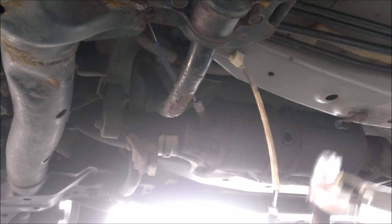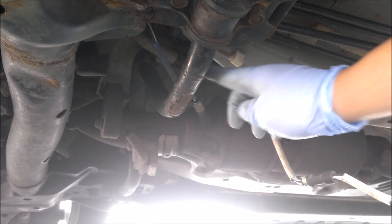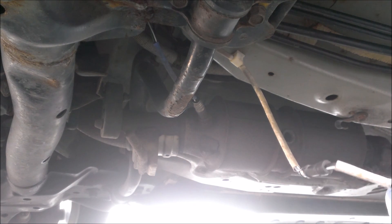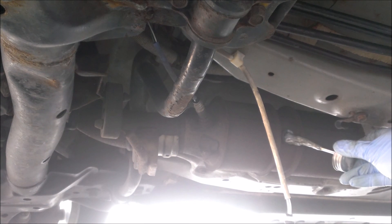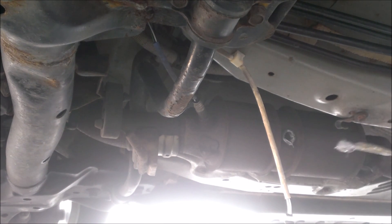There we go, it goes all the way in. When you put in this O2 sensor, you can either unplug it — the plug is right up here — or you can just twist it the opposite way of the direction you're going to be cranking it in. That's kind of the way I prefer to do it, but not really a wrong way as long as it works. I'm coating the hole in the converter with anti-seize here.